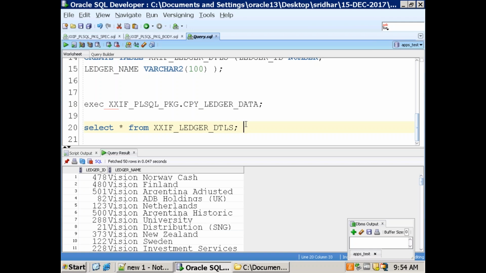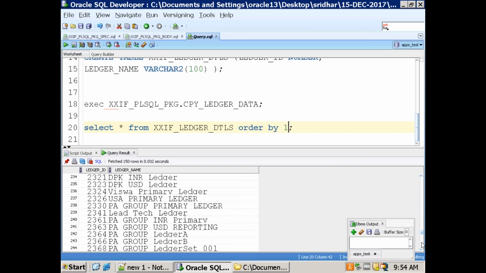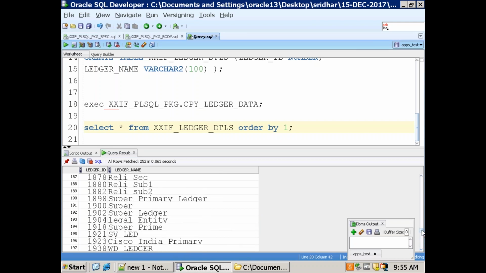Any other operating unit other than that? No, it's not specific to Vision. Whatever we have in our table, it retrieves everything. Vision will be there by default, right? It depends upon the EBS installation. Now here I got other things, right? DPK, RGA, all these things.